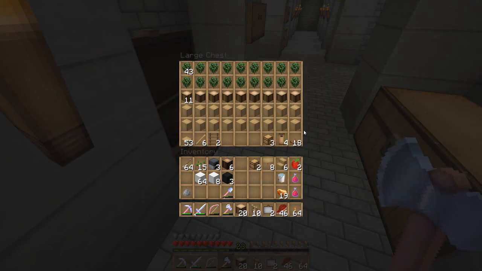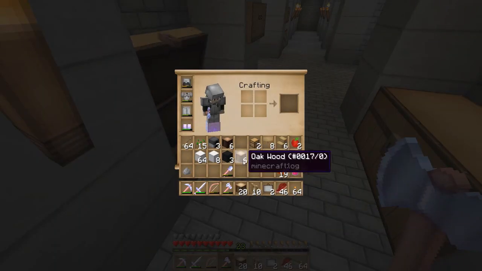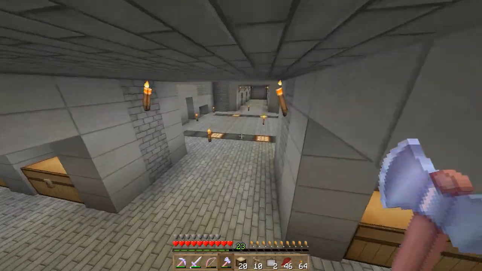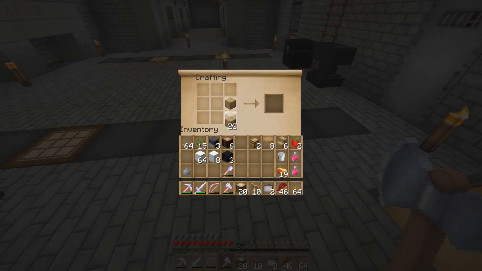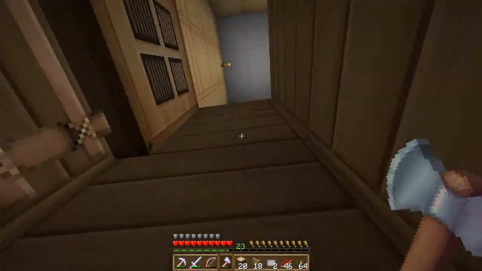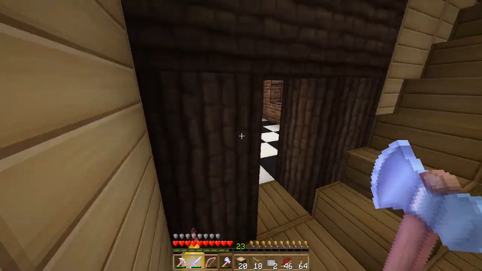More stairs and signs. Let's just grab half of this and turn them into wood, and then turn them into fence posts. Actually, we probably won't need that many, but I'll just do it anyway. There we go. And then just turn these into fences. Perfect. We made 8 fences out of all those sticks. It's kind of ridiculous, but oh well.